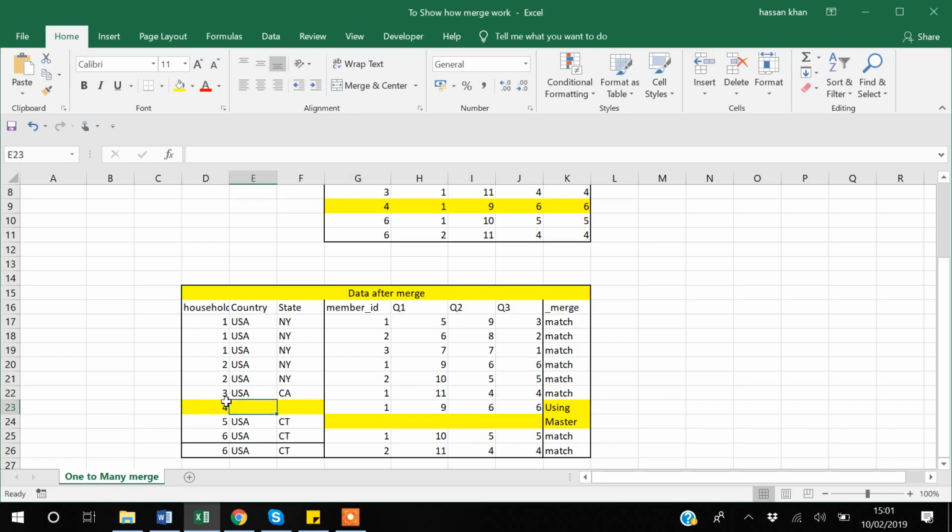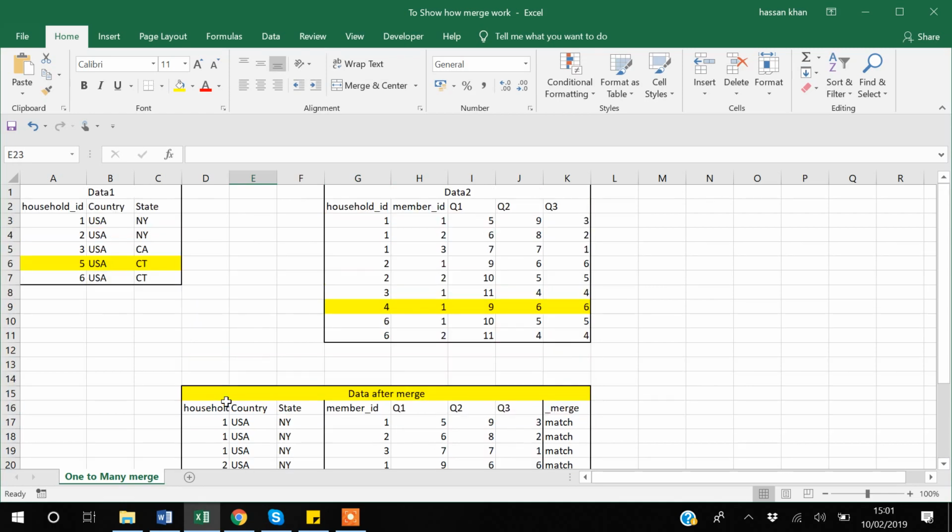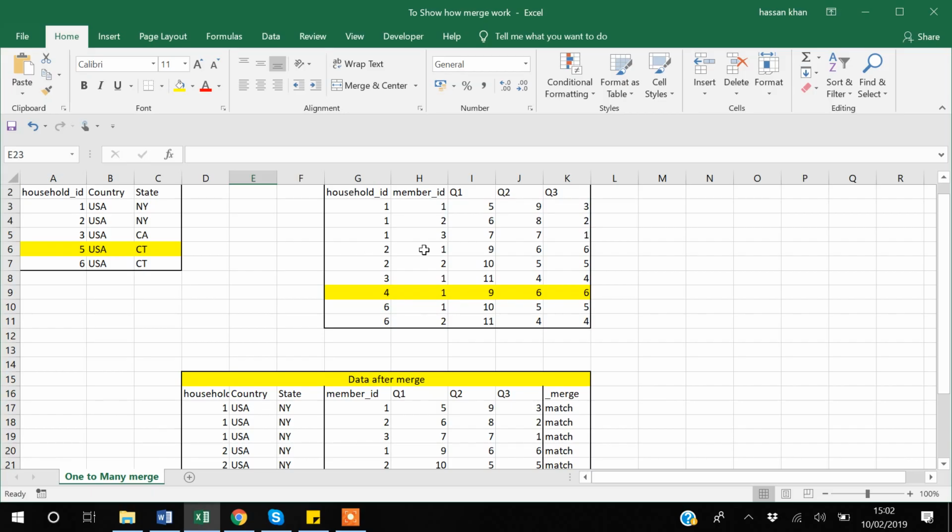When you use the merge command in Stata, suppose you first upload dataset 1 and after that use the merge command to merge data 2 with data 1. Stata will consider data 1 as the master data and data 2 as the using data.